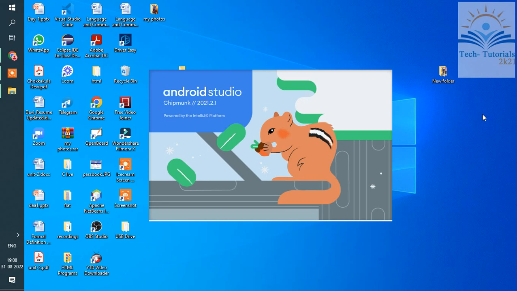My suggestion to all is, when you open your Android Studio, make sure your mobile data is on and your system is connected to the internet, because every time it is going to be updated, and the dependencies are required to run your application. That's the thing you have to remember.